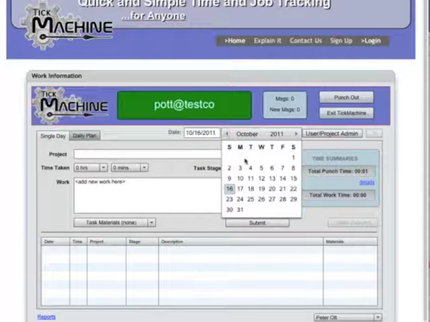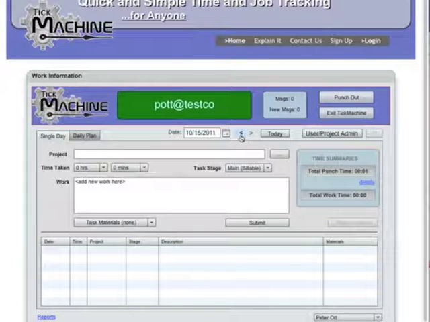You can select really whatever day you want in the past. You can go back and see yesterday's information. Let me see if I can go back. Yeah, there was nothing yesterday, nothing the day before, nothing the day before. This is a brand new account, so obviously there's no information there. I can just click the Today button and get back to today.